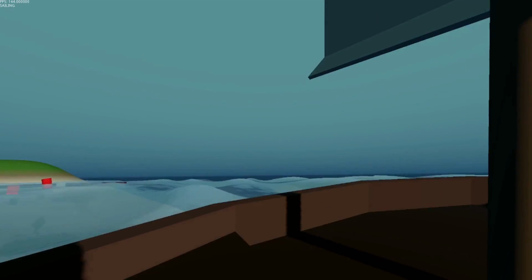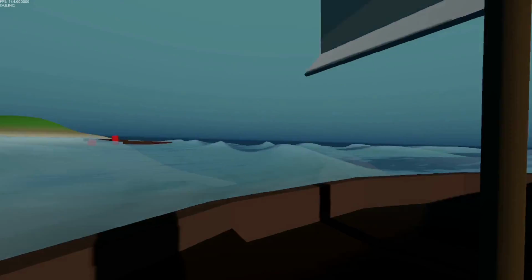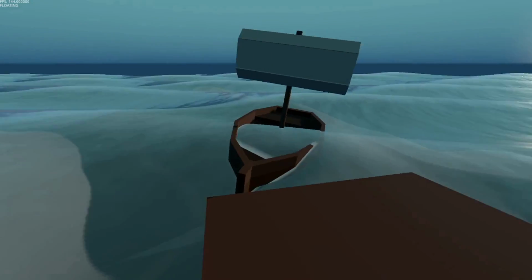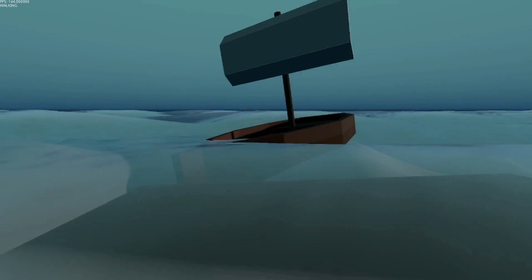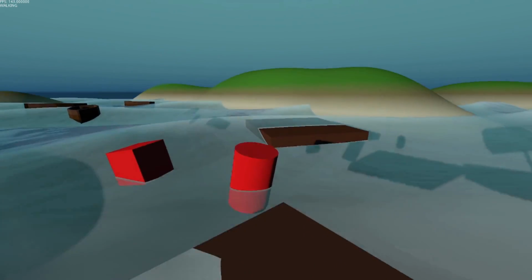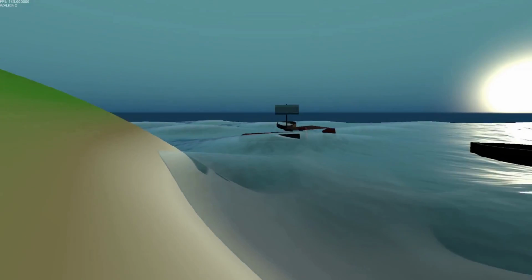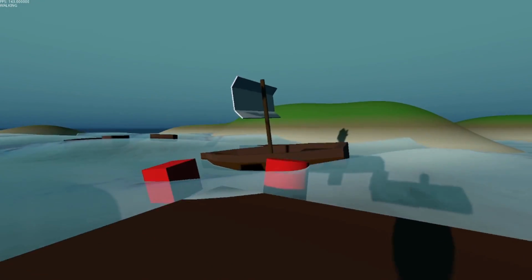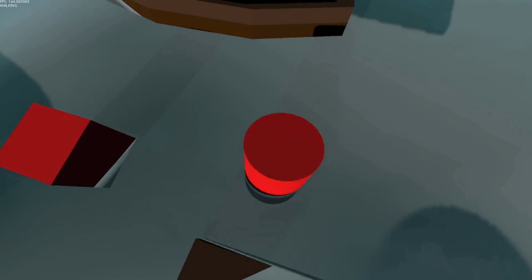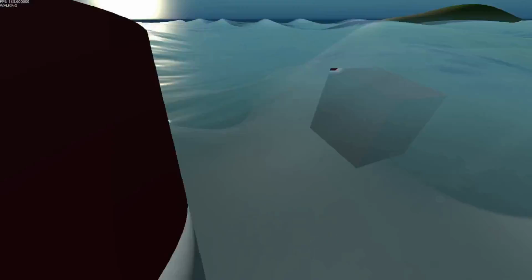Since I made the player character a rigid body instead of something like a kinematic body that's more standard, the physics interactions are pretty satisfying. Like, I can just jump onto a floating platform, and the force of me landing on it pushes it down into the water, but then because of the buoyancy, it bounces us back up. I think that's pretty nice. And there we go. There's a boat. I don't know. Oh god, I forgot about friction.